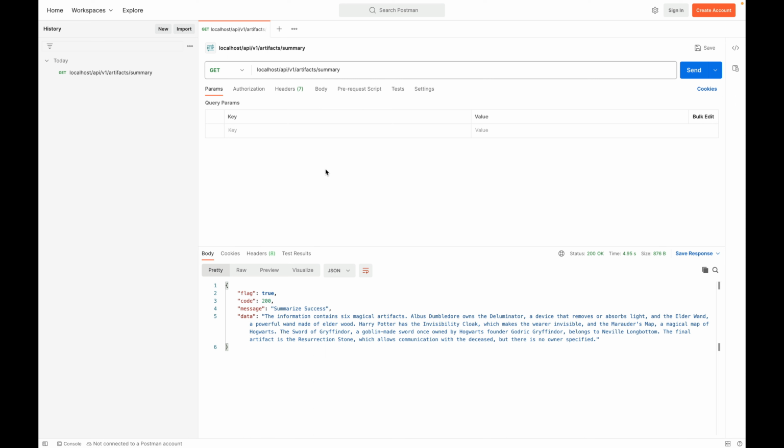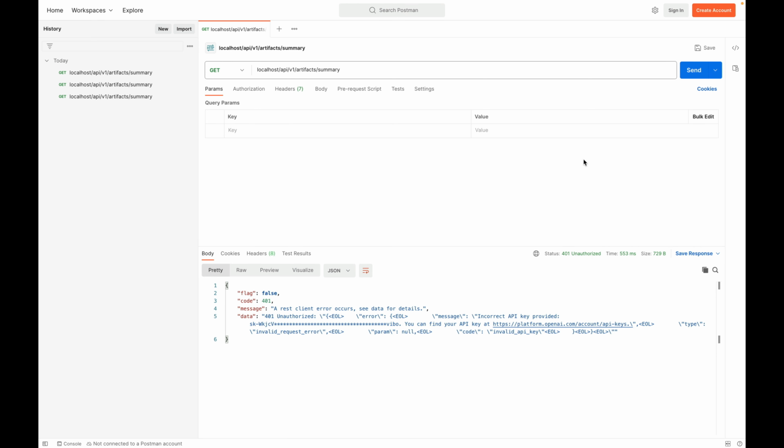Next, let me test the 401 unauthorized error. I will go to IntelliJ and change my OpenAI API key to an incorrect key. Okay, I just modified my API key. Now it is incorrect. I launched my Spring Boot application again. Now let's hit send and see the error message.